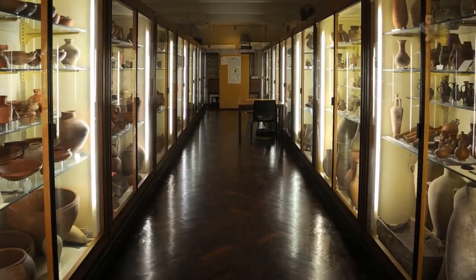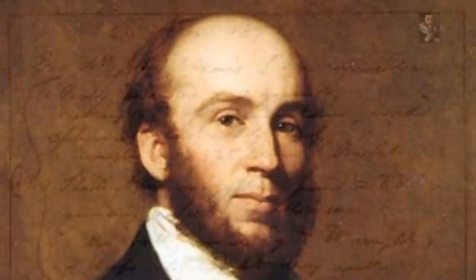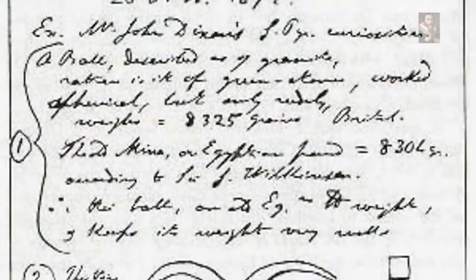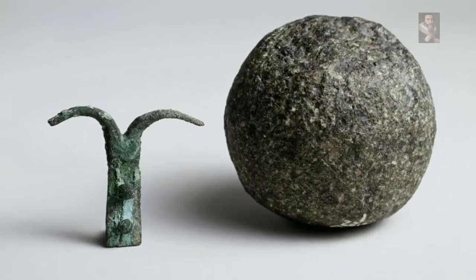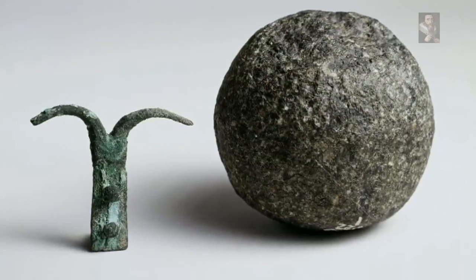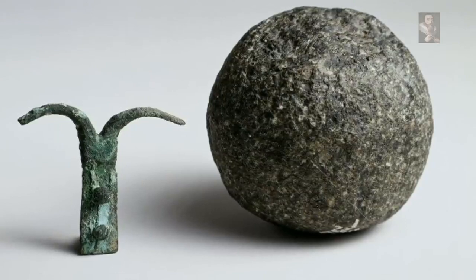The relics were taken to England by John Dixon, Waynman's older brother, and mailed to the Astronomer Royal of Scotland, Piazzi Smyth, who recorded them in his diary, then returned them to John Dixon. The Dixon relics then mysteriously disappeared. In 1993, Robert Bauval conducted a search for these relics with Dr. Mary Bruck, and they were eventually traced at the British Museum. Unfortunately, the small piece of cedar-like wood was missing, and funnily enough, because of this, no carbon-14 dating was possible. The relics are now displayed at the British Museum's Egyptian section.